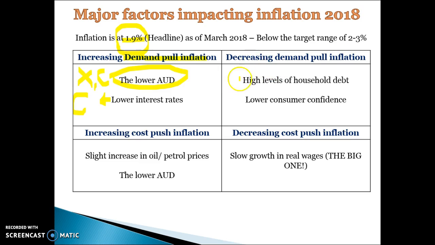From a decreasing demand pull inflation perspective, high levels of household debt have led to a tendency for people to start deleveraging, or reducing their spending to try and pay off some of their loans. And the lower consumer confidence is encouraging people to save more as opposed to spend.